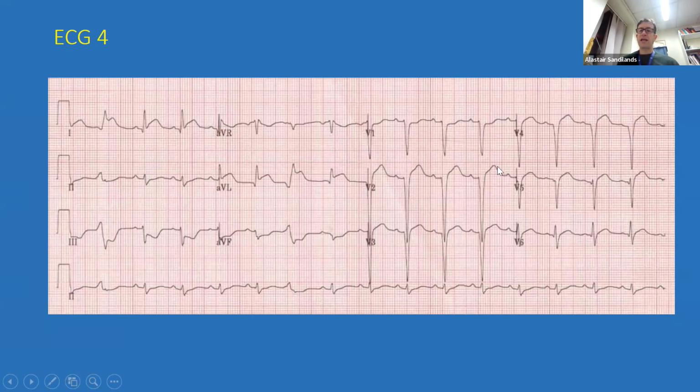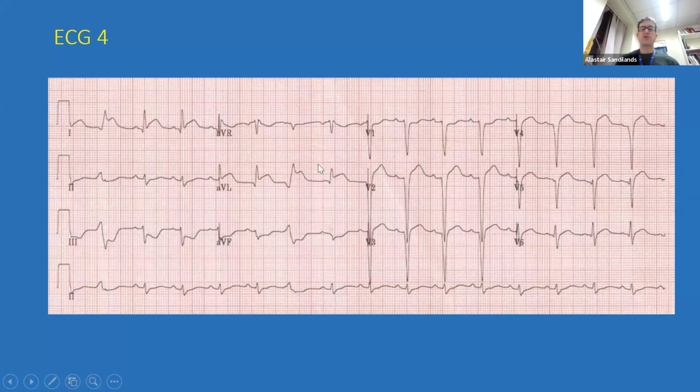Okay, so if you're scanning again, looking for ST T wave changes, there is no clinical context, but again, you'd probably say this patient's going to have cardiac sounding chest pain. Your ST elevation is in V1. Okay, so you've got it segments up, probably not very much, although this signal seems a bit more. And now you've got AVL as ST elevation very clearly. So I would call this high lateral, with ST depression in leads 3 and AVF.